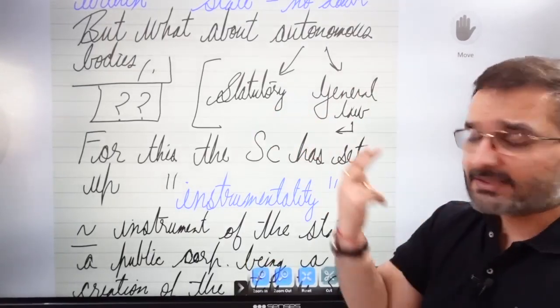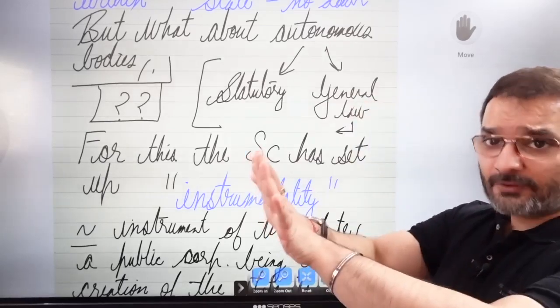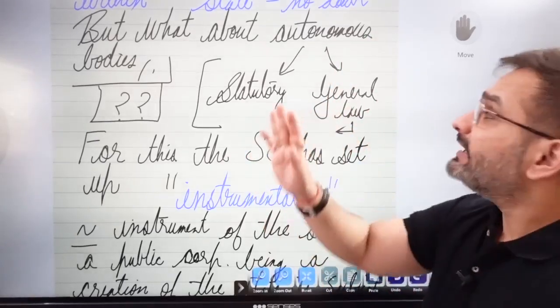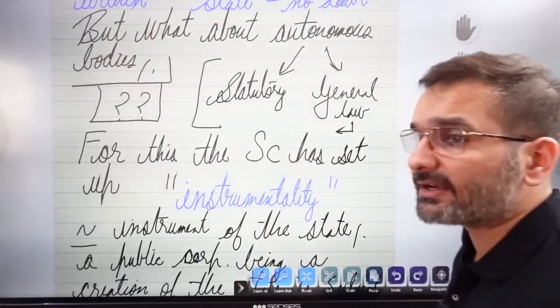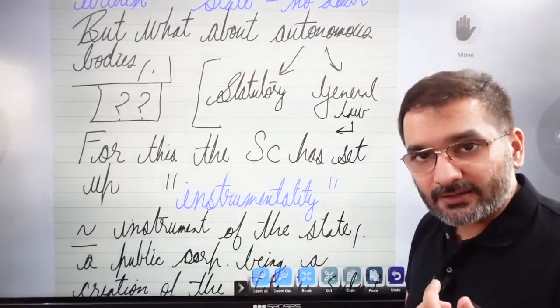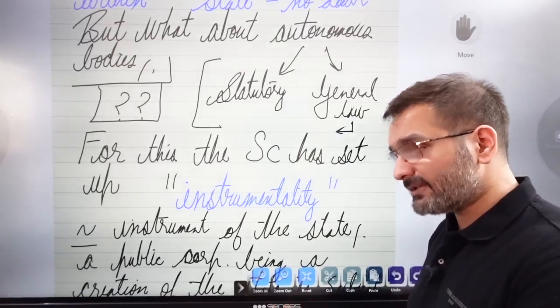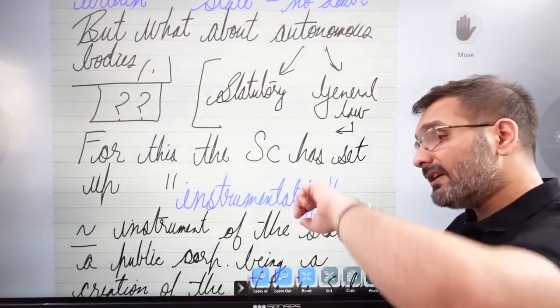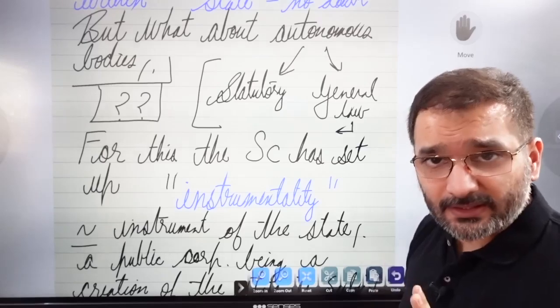Two kinds. One is the statutory, one is general law. Basically, one is created under a statute, which mostly are state, and under general laws. For example, let us say the Societies Registration Act or the Companies Act. If, let us say, the government registers a company under the Companies Act, makes a corporation under the Companies Act, does that company fall under the purview of Article 12, the meaning of the state there?